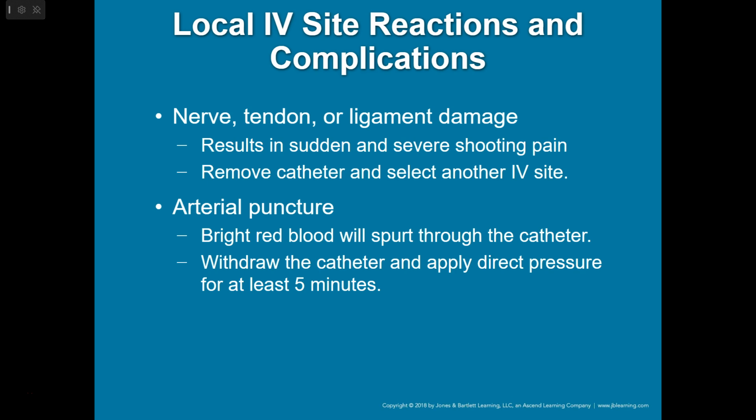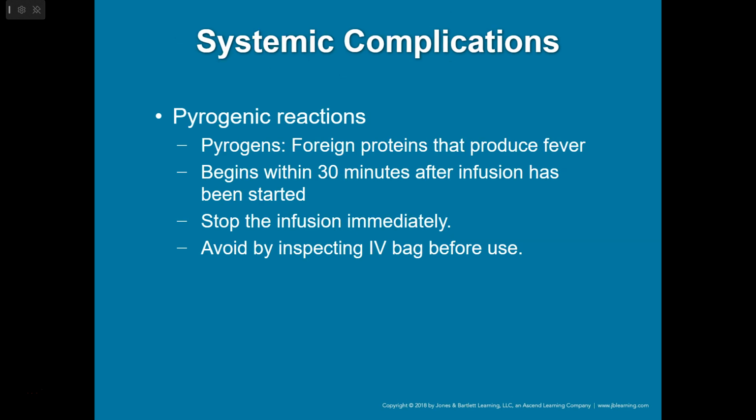Arterial puncture, it's possible. Typically your arteries are lower down, deeper under the skin, and veins are closer to the surface. So it's not super easy, but know that it is possible. You get a bright red spurting blood, whereas venous blood is a darker red. It's going to have a higher pressure behind it. Might spurt out, and you're not able to occlude it very well. If that ever happens, just stop your IV, DC it, and then hold direct pressure. Elevate that extremity if you're able to.